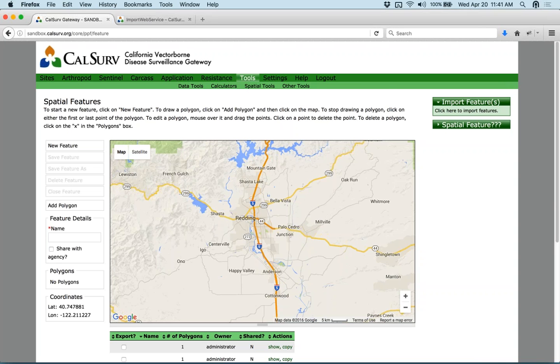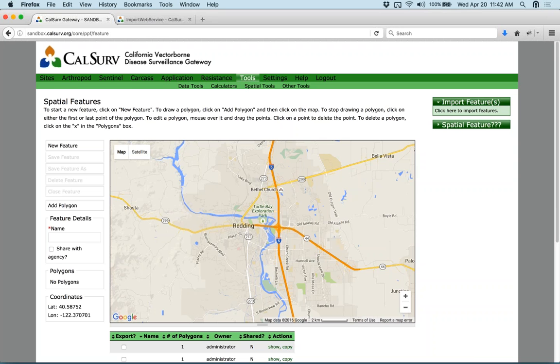The orange arrow, because you need that menu on the side. So what comes up for your agency is usually a Google map that's centered on the middle of your agency. Let's say I want to create this area north of 299 and west of I-5 as a region within my district.